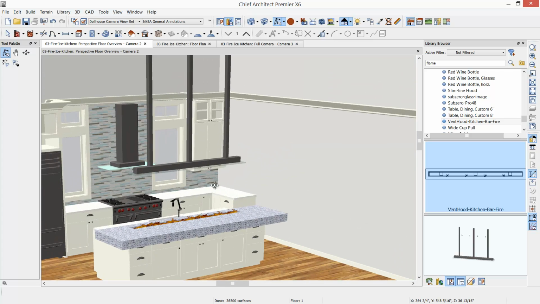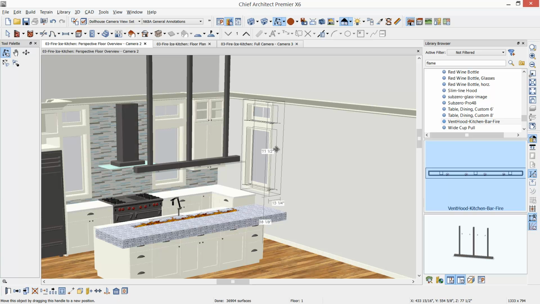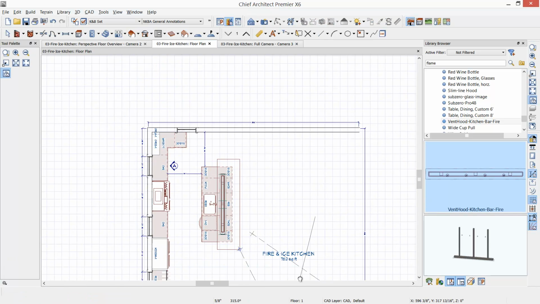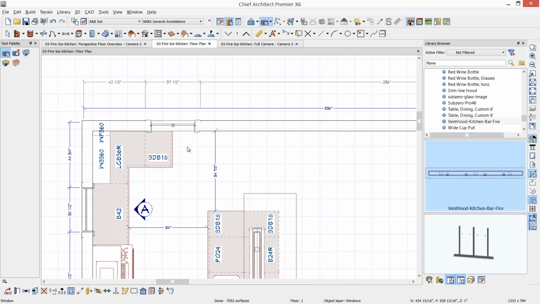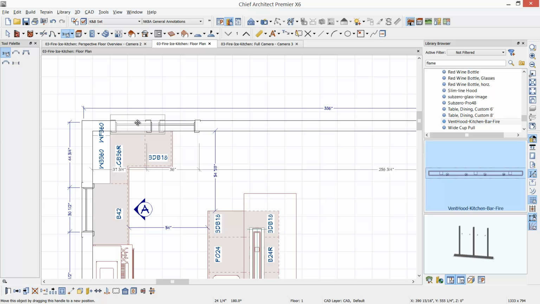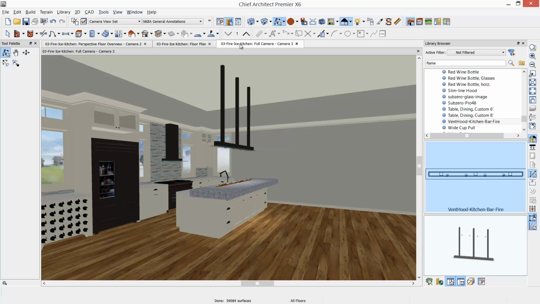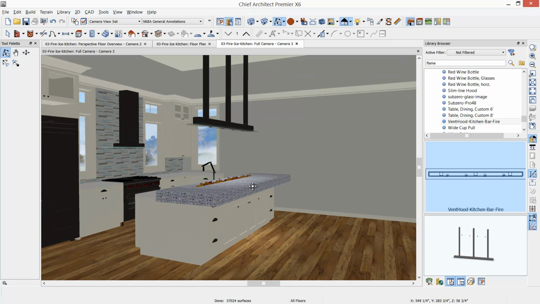Now before we move on and look at our ceiling, I'm going to grab these two windows here. I'm going to use my copy tool, and I'm going to paste those over here. And let's just go ahead and slide those. Might be easier to do that in our plan view. Let's just pull these two windows over. And I'm going to use this tool and group select those so I can move both of them. And I'm just going to pull that right up against that cabinet. And I go back into my overview camera. You can see the way that looks.